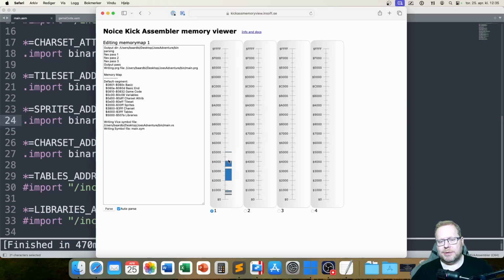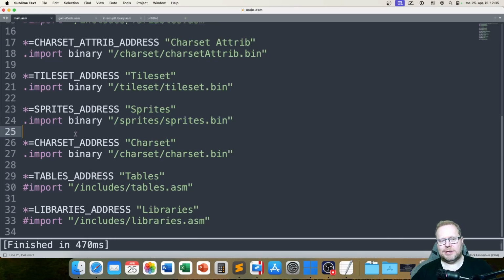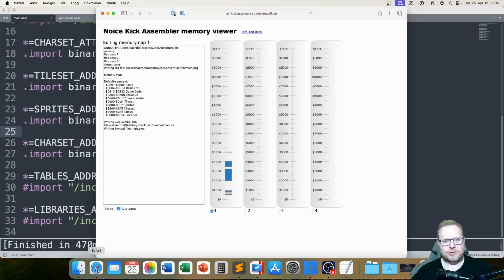But this is kind of nice. Now we see this is at the very beginning, right? But we're starting to see where we are filling up space. So again, it's just a nice thing when you're setting everything up like this, that you know what's going on. You won't get any big surprises, hopefully. But now let's get back and see what I do next.